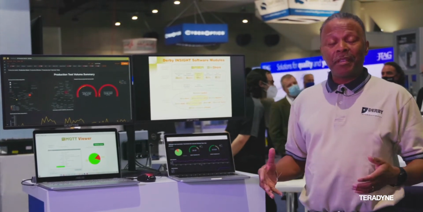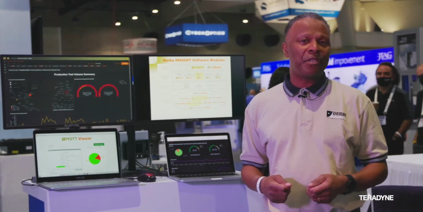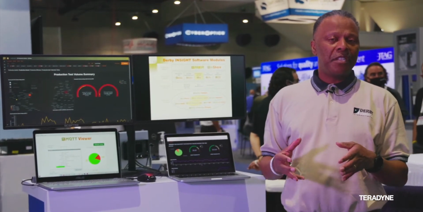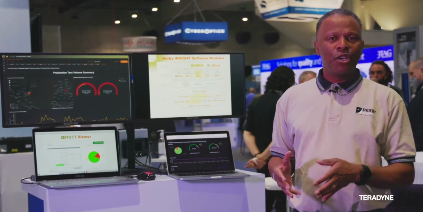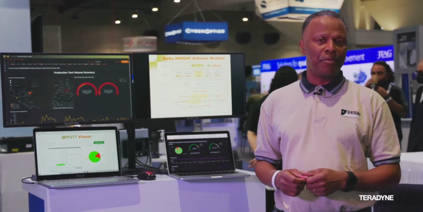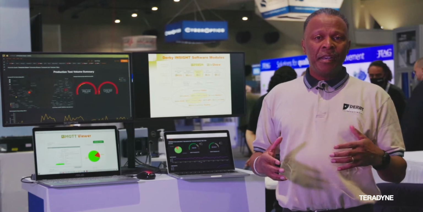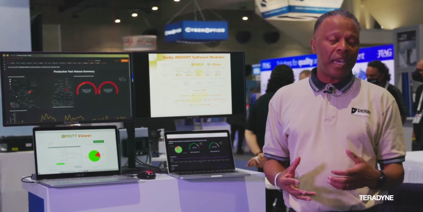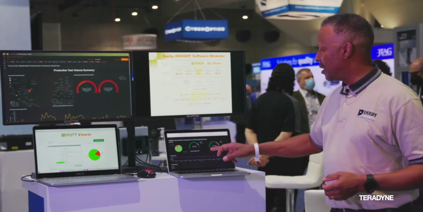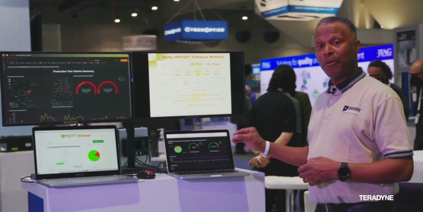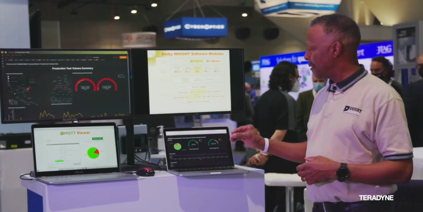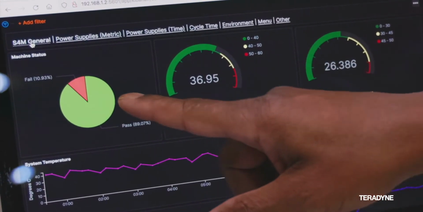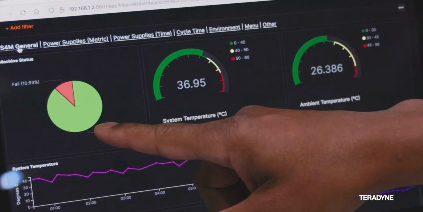Secondly, and probably the thing that we were the most excited about, was the ability to augment the device under test data with machine data, which we were not able to do before. And so by pulling the data in, we've been able to get the machine data and, for example here, pull it into our software for data analytics and display test status, pass, fail in a pie chart, for example.